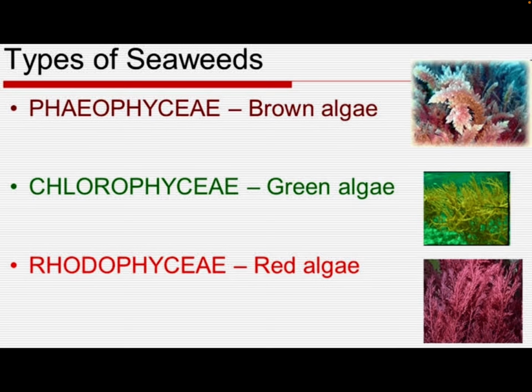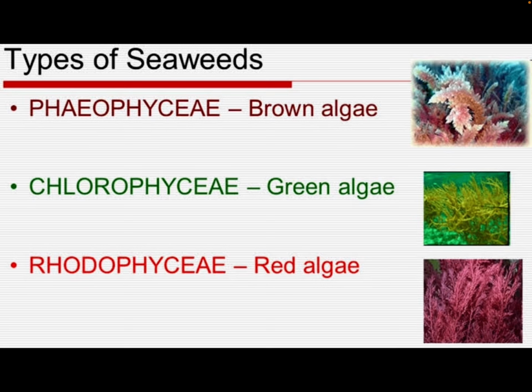And if we talk about the number of flagella, they have 2 to 8 flagella. They are equal and they're apical. The habitat is basically fresh water, brackish water, and salt water. So, yeah, and there's one more point that they reproduce by flagellated zoospores, and the examples are Chlamydomonas, Volvox, Chara, Spirogyra, Ulothrix.